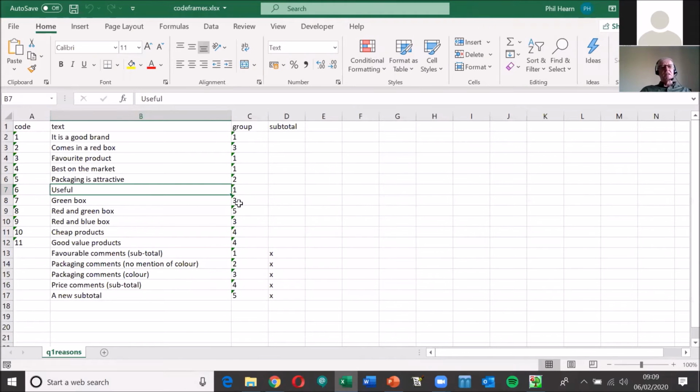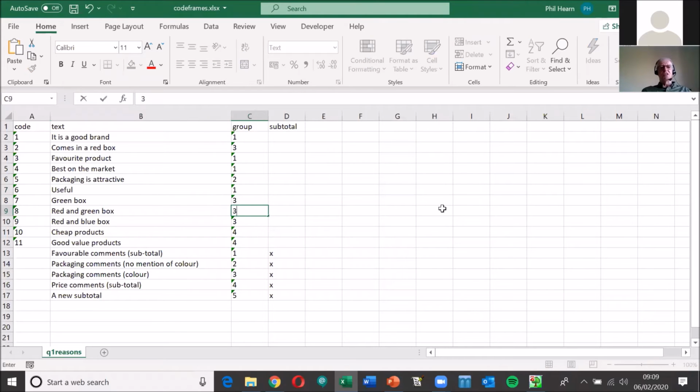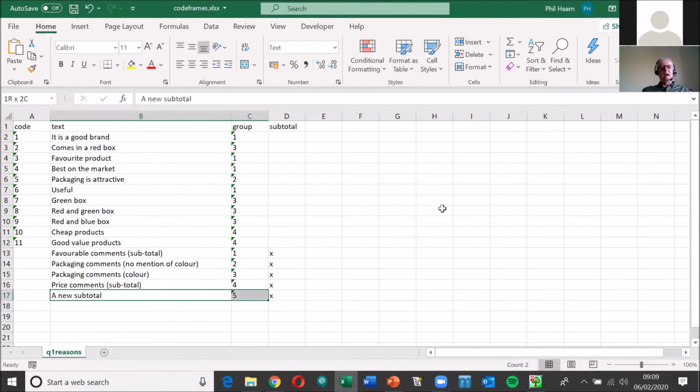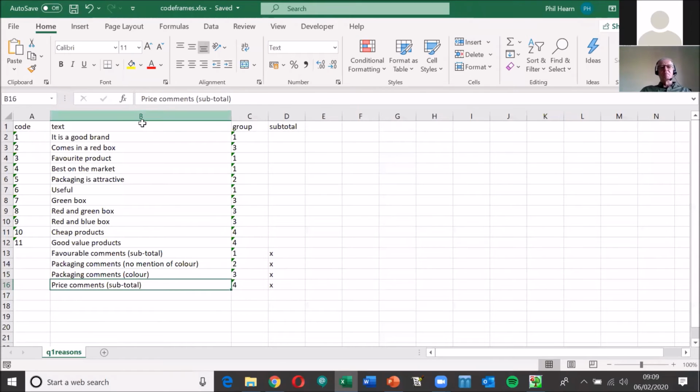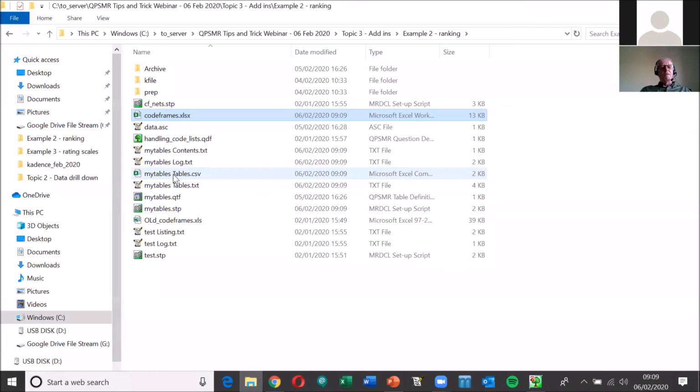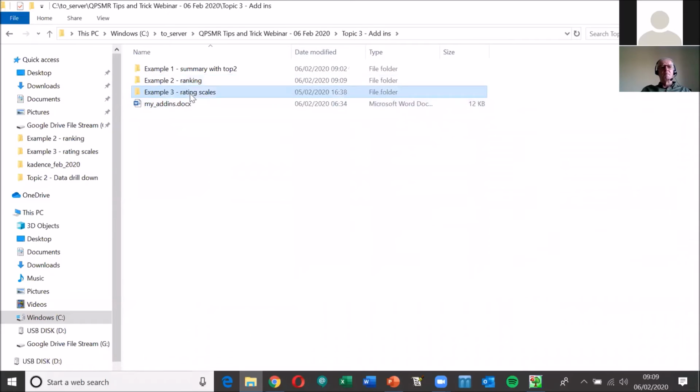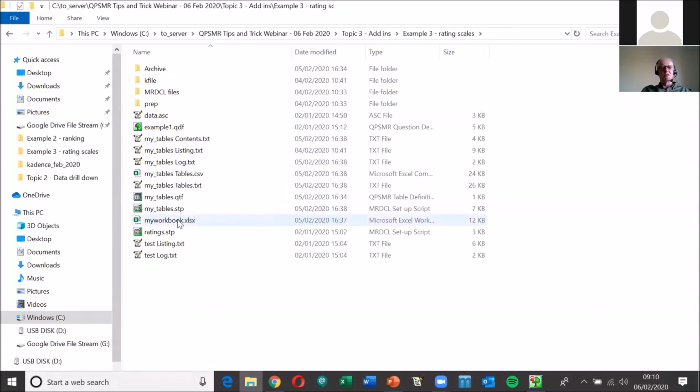But you can hopefully see just from that simple demonstration how easy it is to have add-ins that do what, as I said, somebody calls magic pieces of script that can do magic things for you. So that's another add-in that I'd commend to you that I think's very useful. I've got one more to show you. I'll do this one quite quickly because I can see time's ticking by. The third example, I'm just going to take you straight to the workbook here.